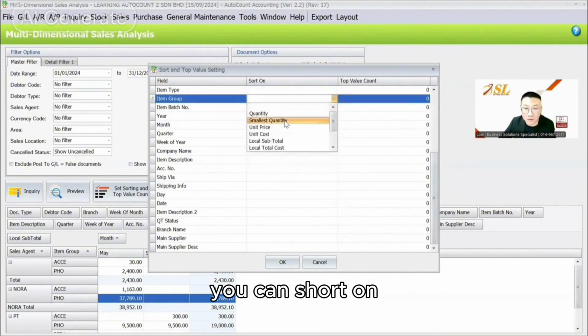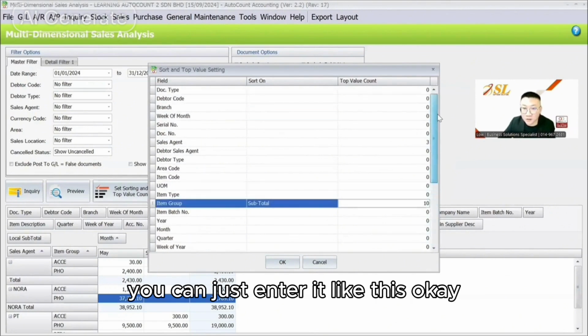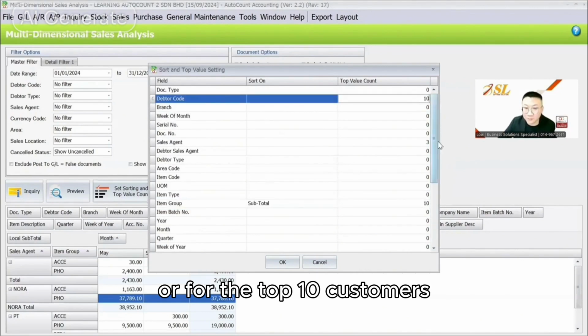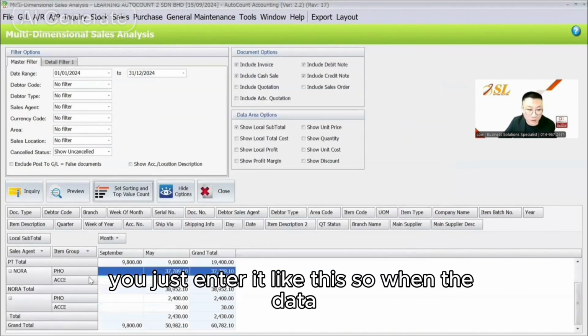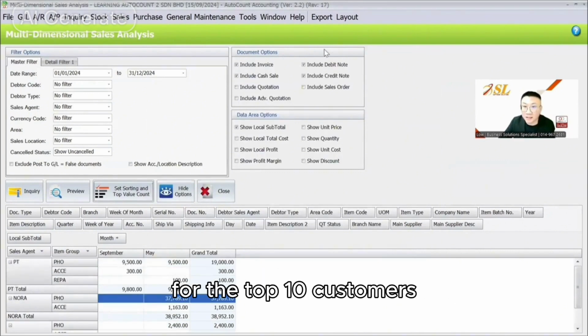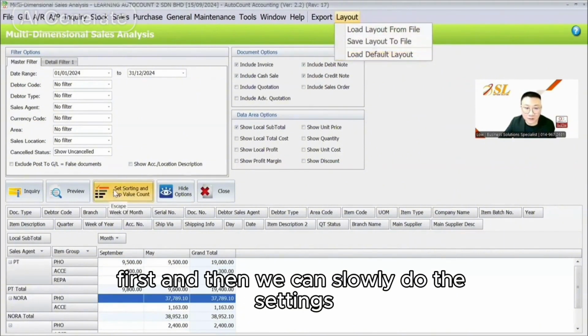You can sort on the 10 with the largest subtotal, you can just enter it like this. So it can help you with sorting and doing some analysis. Or for the top 10 customers, you just enter it like this, and when the data comes out, it will show the data for the top 10 customers. As I said, you just set it to default first, and then we can slowly do the settings.